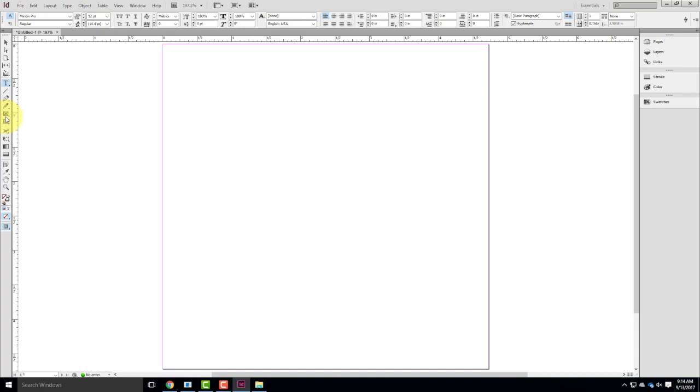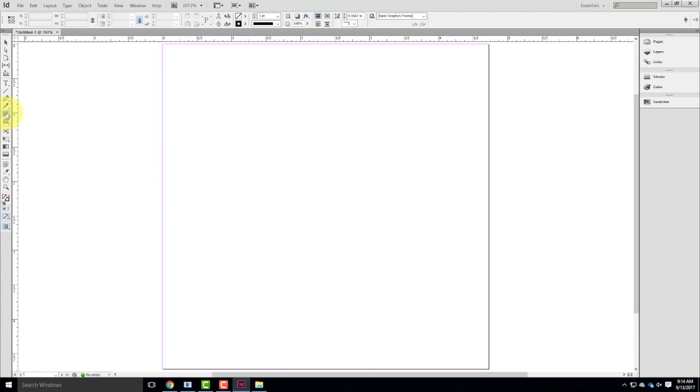And so I will pick that frame, and I'll go ahead and draw it from one corner to the other corner. And we'll assume that it's going to be a full frame image. I'm just using the one image. So I have that, and it shows up as an object. In this case, it's blue, and it has an X in it. This represents a container that I can then drop or place my file into.